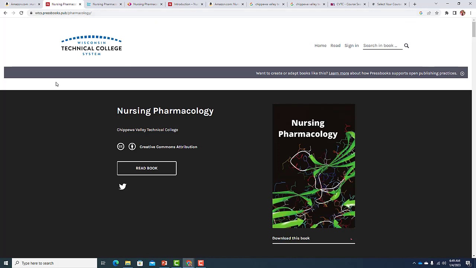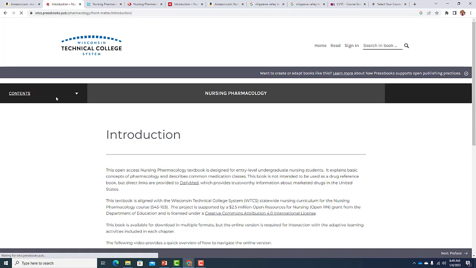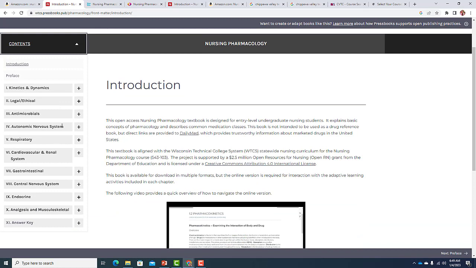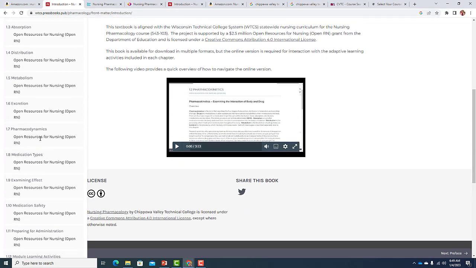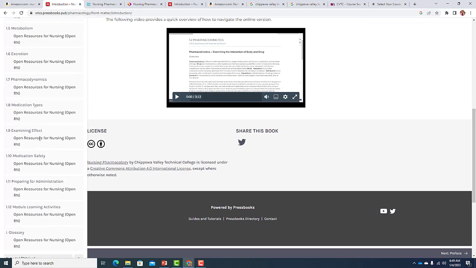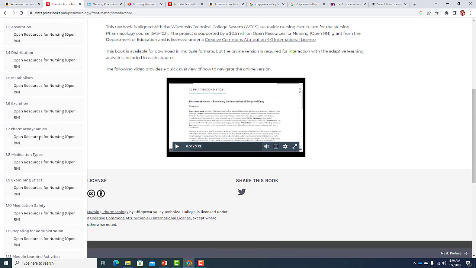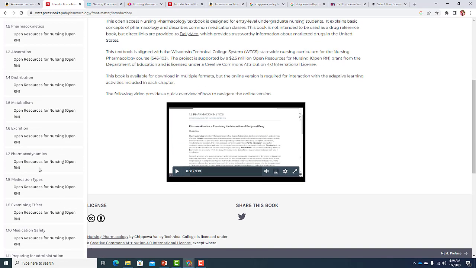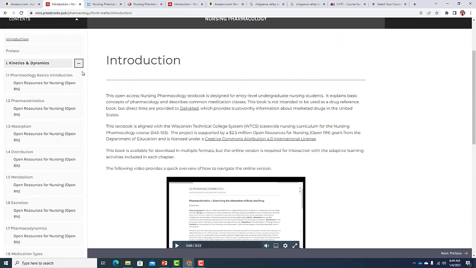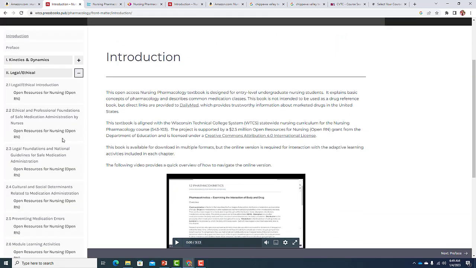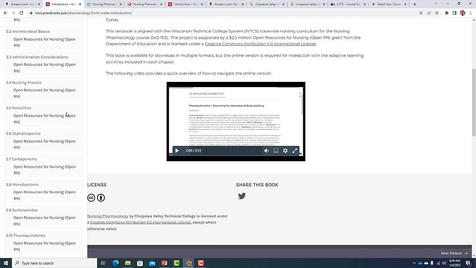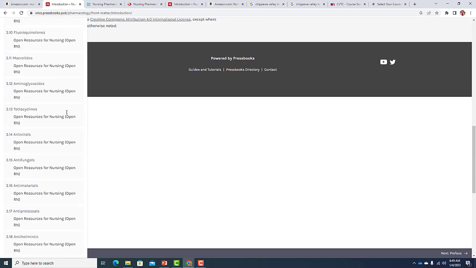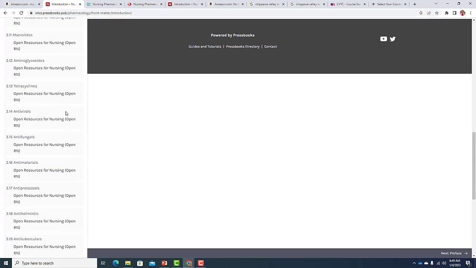When you go back and you see, okay, here's the book, and you say, it looks like there are only 10 chapters, but the way Lenny does it, it actually makes each of these individual pieces into a chapter. So when you look at the number of chapters, you would say, well, if you count the content chapters, you're looking at 11 chapters in kinetics, another 6 chapters in legal ethical. Antimicrobial would then have quite a few actually. It goes down to 21.